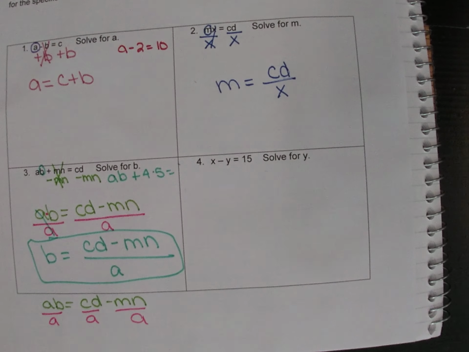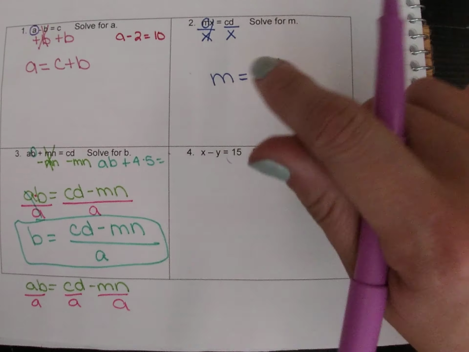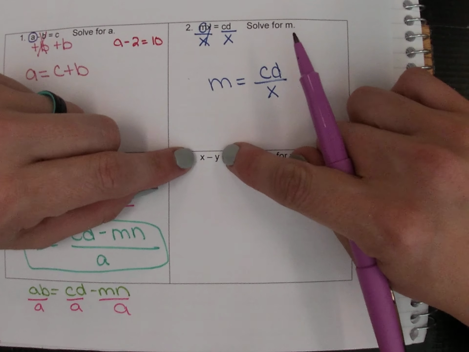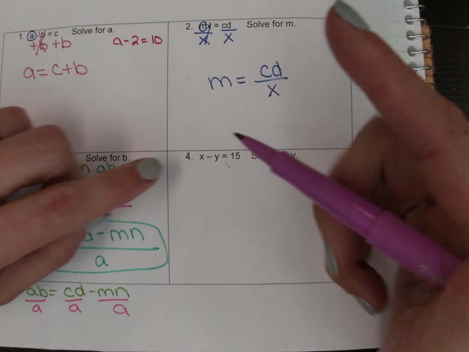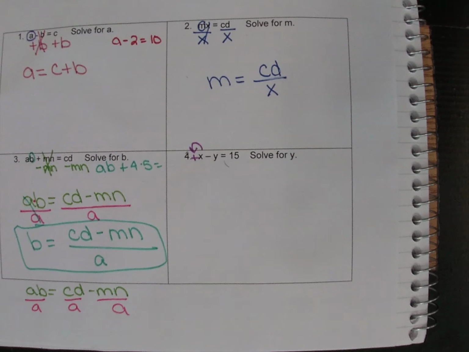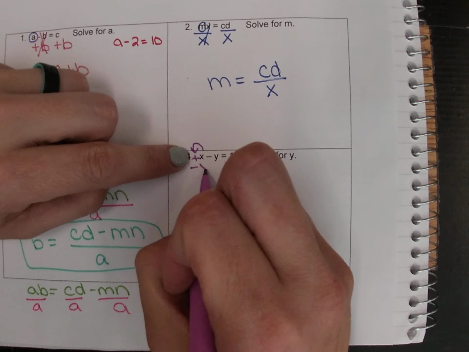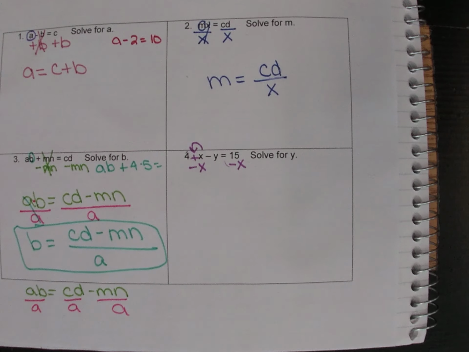Number 4, we are going to solve this for Y. Okay, so now we do have one number at play. I don't know if that makes you feel any better or not. Okay, but if we want to get this Y by itself, again, we're focusing on the side with the Y, just like we do with any equation. That X is attached in the addition and subtraction world, which means we always look in front of it. The X is positive, and we undo a positive X with a negative X. So we are subtracting X from both sides.